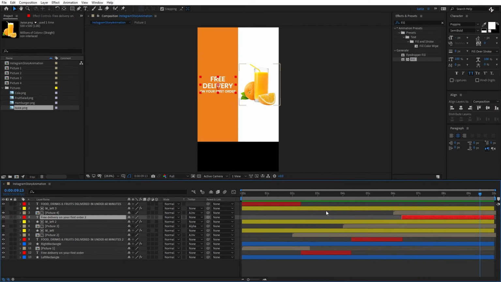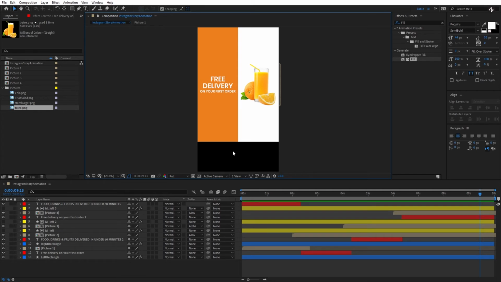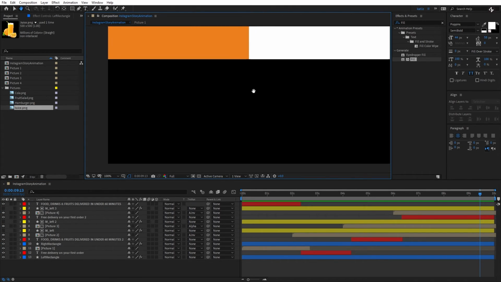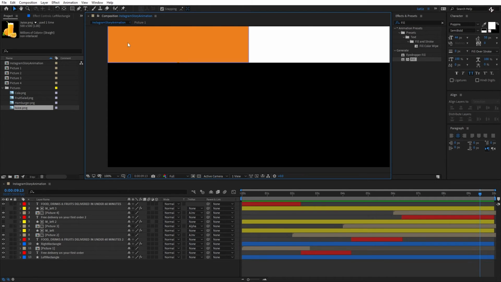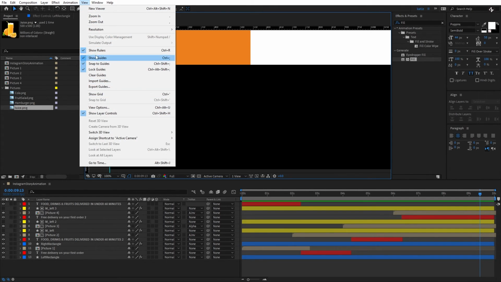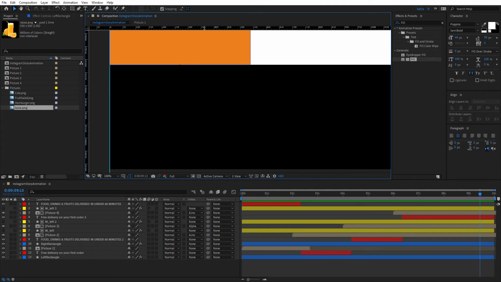And the last thing we need to do is add the up arrow and the button shop now here. Now I'll make sure my selection tool is selected. Zoom in a little bit on this area. I will hit Ctrl R to bring back the ruler and Ctrl semicolon to open up these guides, or go to view and show guides. Now the next thing I'm gonna do is drag a guide up from the ruler, place it there, make sure it stays there.